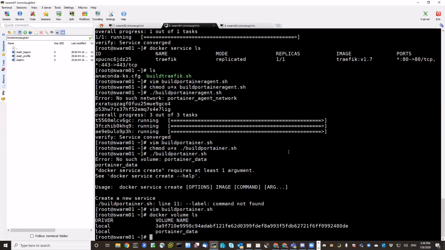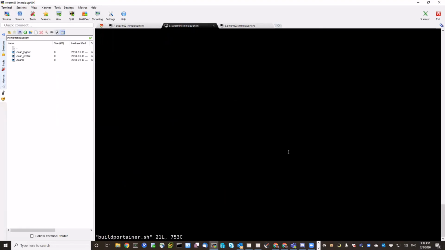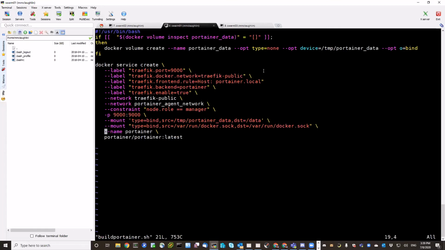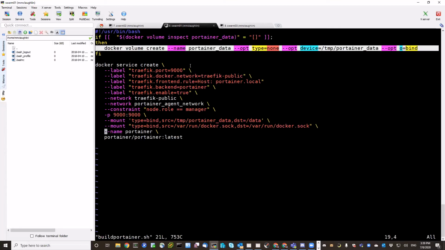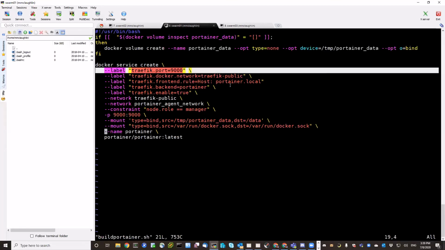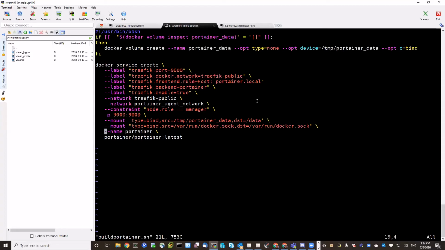Yep, looks like it did create that Portainer volume. So this actually executed. Docker service create. I didn't like something that I did here. There's got to be a typo in here somewhere. Oh, here it is. Pretty straightforward. I didn't put the line continuation character on the end of this line when I edited it. Okay, let's try this again.